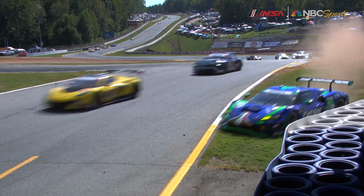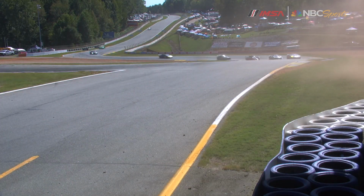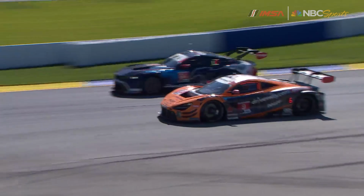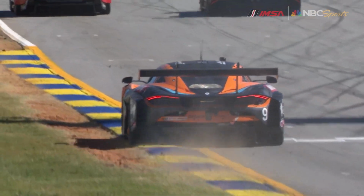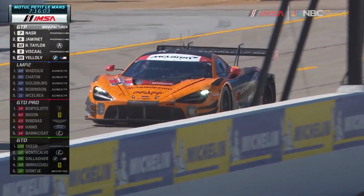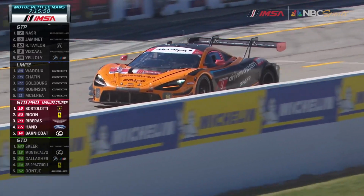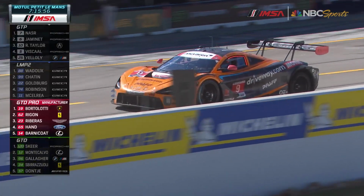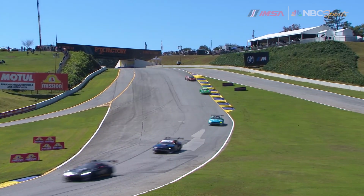As you see the contact with the 47, I think that's Lacourt. He has had a hugely dramatic stint. He spun earlier. That cut down the McLaren tire, and it'll be a miracle if he can do the 2 miles without that thing totally coming apart. For Marvin Kirchhoff, he's already lost a lap as he limped back around on that Michelin to get to pit lane. You've got time to make laps back up.